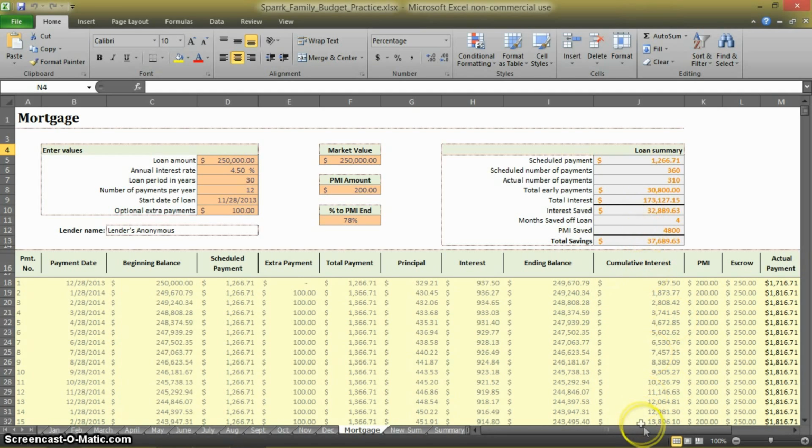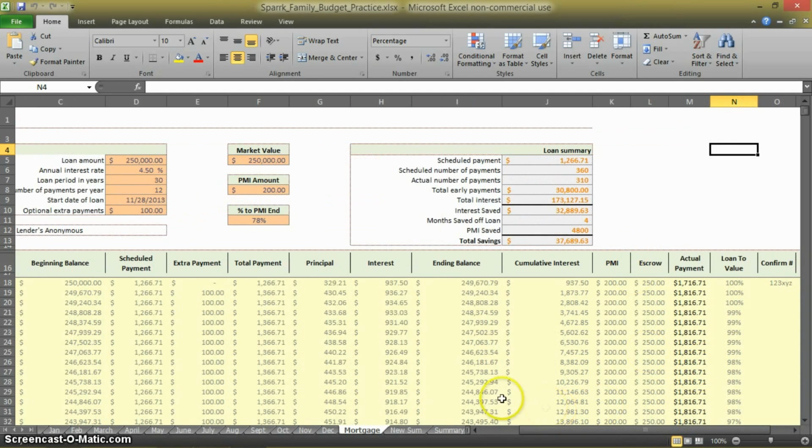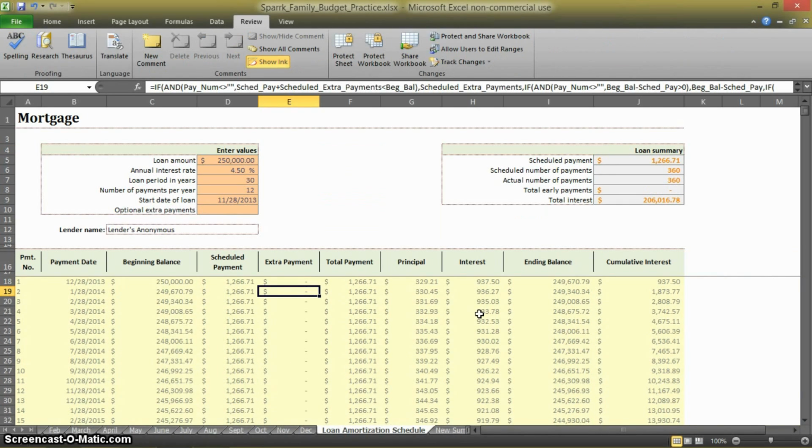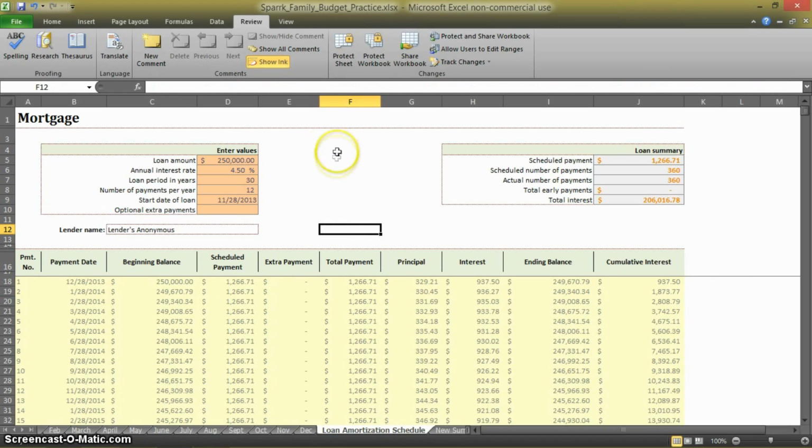We're going to make some extra rows, some extra columns, so that you can really see the benefit of making extra payments. And you can do this with any loan that you have. We're going to enter two columns over here, one called PMI and one called escrow. If you're doing a car loan with the sheet, then you won't be using either of those. So to start off, let's create two boxes in F4 and F5.